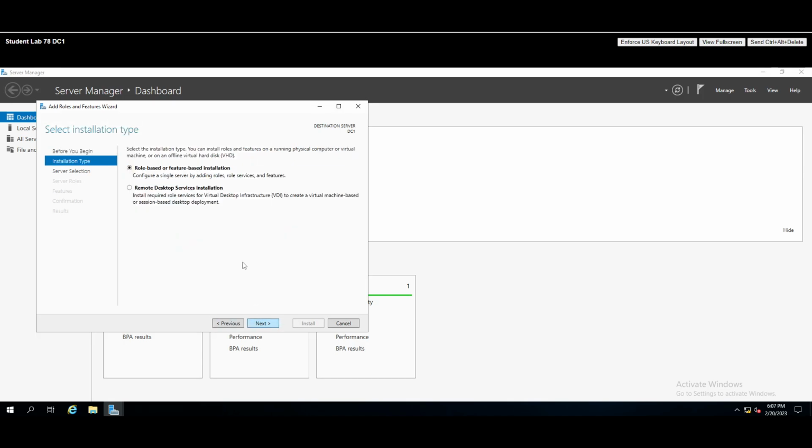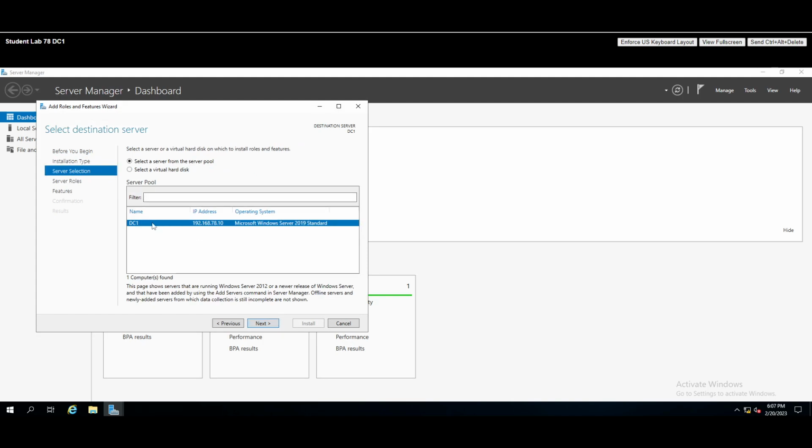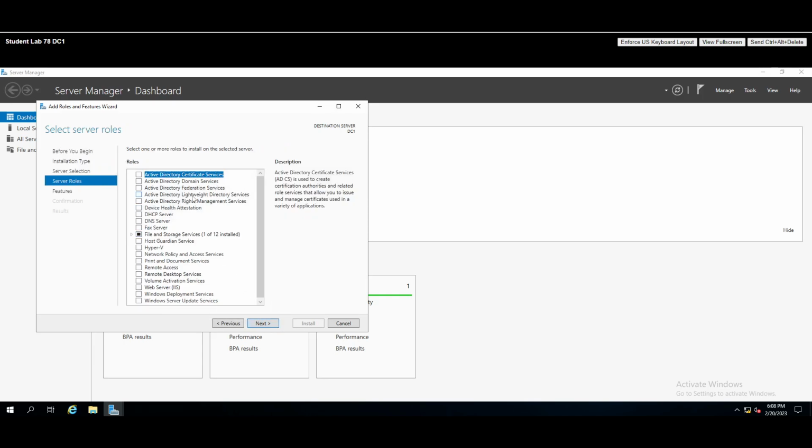Hit next. The installation type will be role-based or feature-based installation. Hit next. And this is our server name, IP, and the operating system. Hit next. And here you can specify what you want to install.